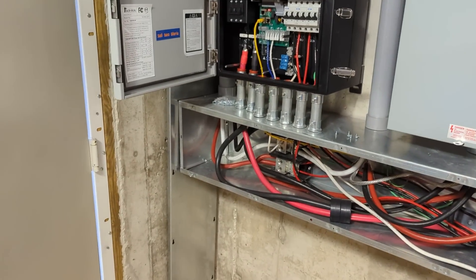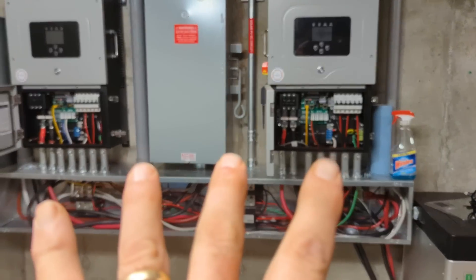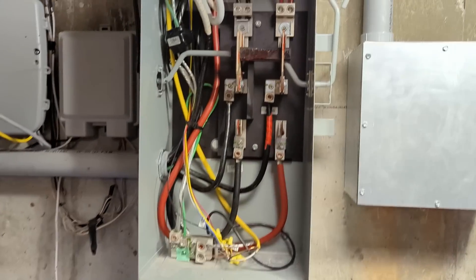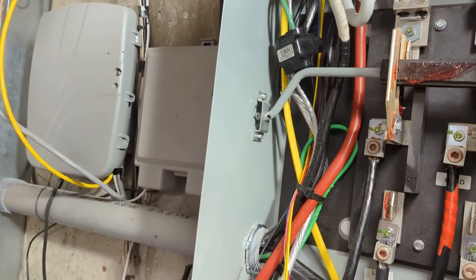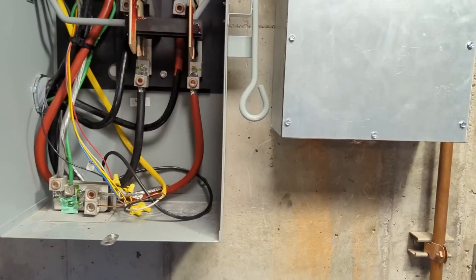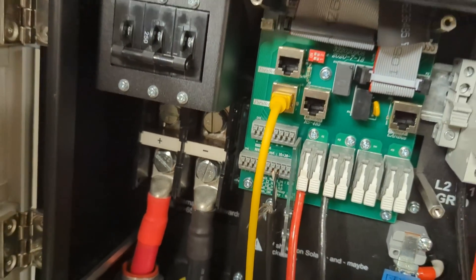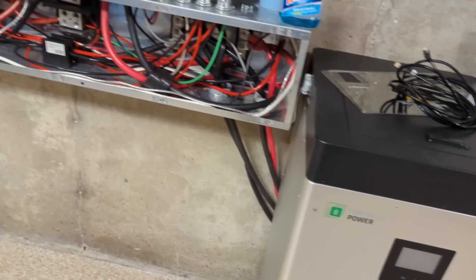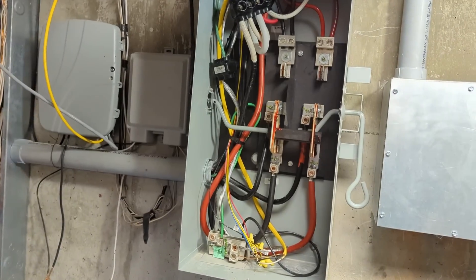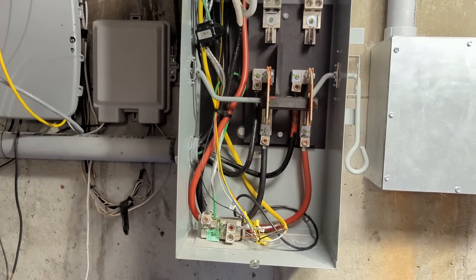We can just start the generator to charge batteries and pass through to the loads, or do a manual generator run. We're running everything fine right now. I'm going to take it off the generator and go back to the grid. Eventually when we fire things up, we have a two-wire start connection on terminals seven and eight to control the generator based on state of charge of the two batteries. You can also come to the screen and force a gen start using the two-wire start function. We took out the Generac ATS and put in the manual transfer switch — gives more options and lets the SolarX master be the ATS for the house.